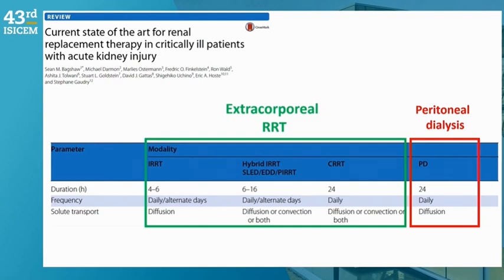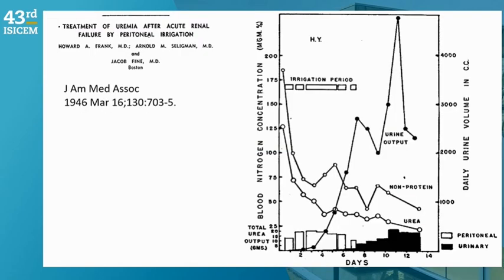Indeed, we have a lot of choice in the literature. You can use peritoneal dialysis, why not? We'll discuss this, but we can also use extracorporeal renal replacement therapy. And it's probably our option today, but why not peritoneal dialysis? Okay. You have the choice: intermittent, the session duration is between 4 and 6 hours. The hybrid techniques, it's between 6 and 12 hours, and continuous, it's 24 hours a day. But you know, probably you can use peritoneal dialysis. It's a very old technique.